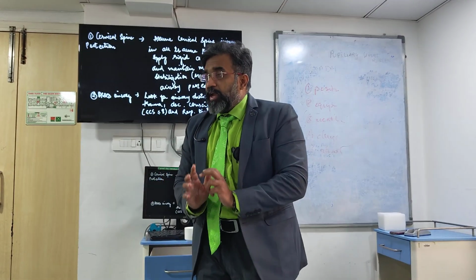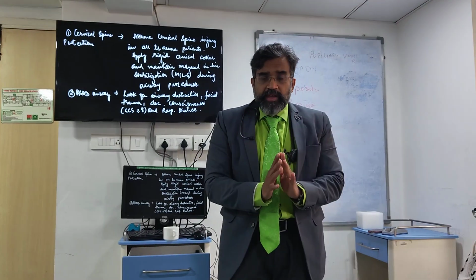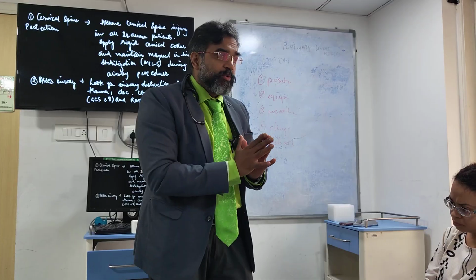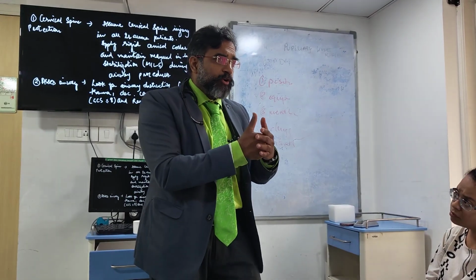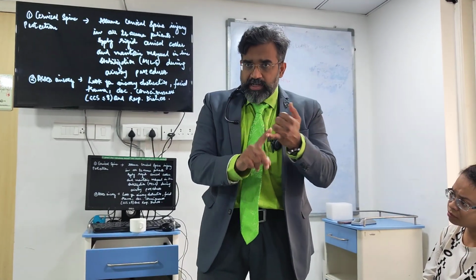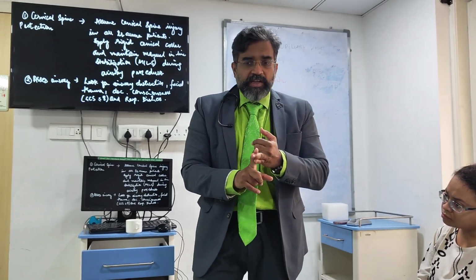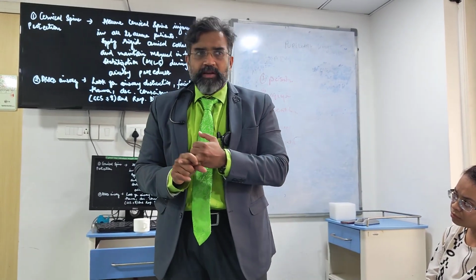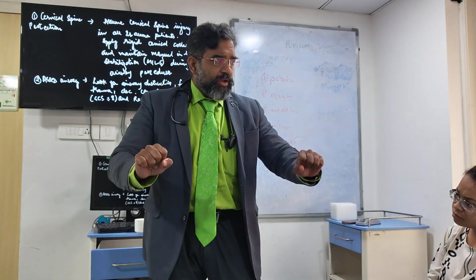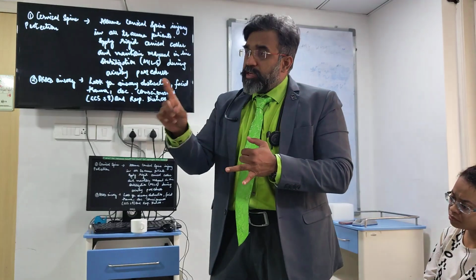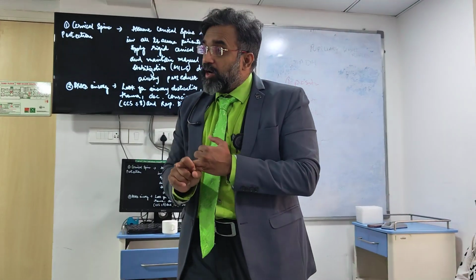Again, I'll repeat this. Any patient who, if it's a road traffic accident, has had a head-on collision at 100 kilometers per hour, that speed is important. So a very severe high velocity trauma at 100 kilometers per hour, that is one. The second is the patient who has had an all-terrain vehicle accident. All-terrain vehicle, meaning those ATVs, people fall from ATVs, that is all-terrain vehicle. A patient with an all-terrain vehicle accident has a spinal cord injury unless proved otherwise.